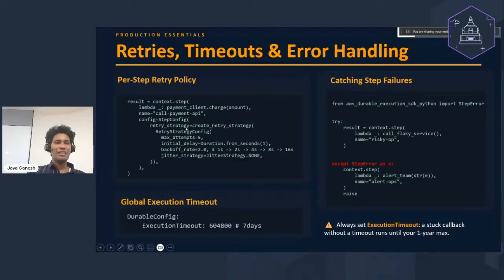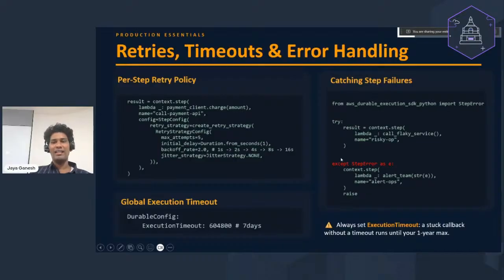So we can set up some retry strategy, how many attempts we want to make, and how much delay you want between each execution, and whether you want to back off, like you can put the exponential delay. All those things you can handle. All of these are provided by the durable context SDK, and we have all of this built in to this particular setup. We just need to add these properties, and we are good to go.